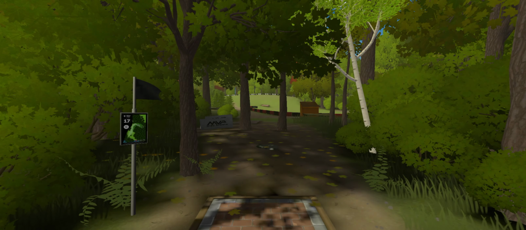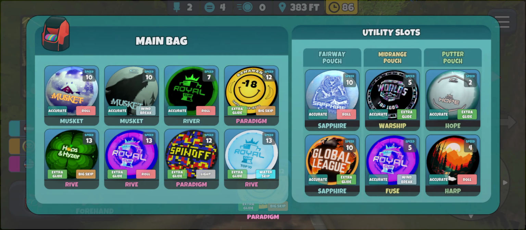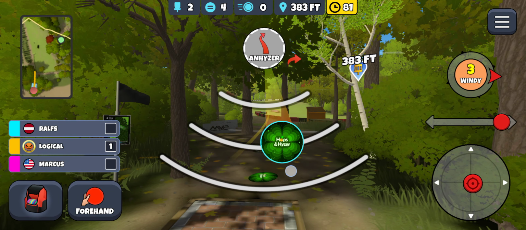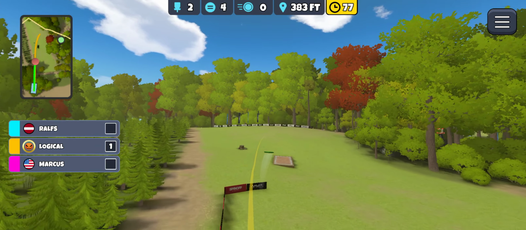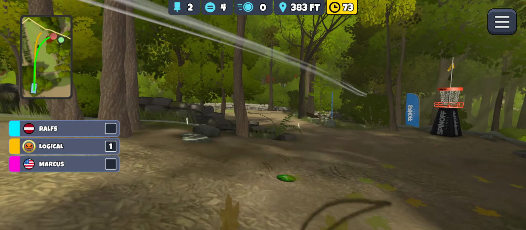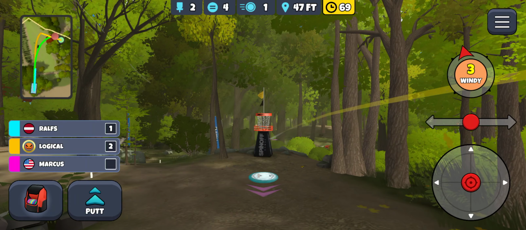Maple Hill, we got a par 4. And I don't know if it's MPO or FPO. Okay, this is the FPO. And it's a glide, skip, ride with that wind really pushed me around the corner. So I got to make sure I get this wide enough on the forehand. And not quite wide enough, I think. No, it's perfect. Absolutely perfect. Down here for the eagle.